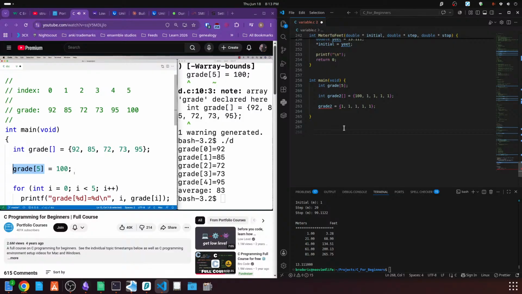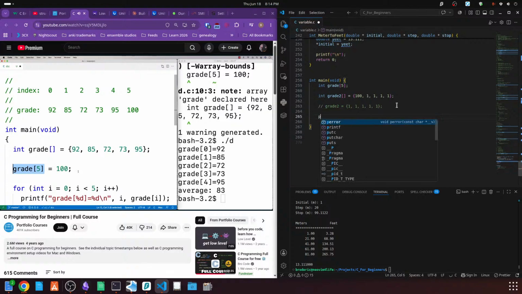And it just sort of trusts us to know what we're doing. So just be aware that you can do things with arrays like this, going outside of the index bounds, outside of the length of the array. C might let you do that in terms of compiling the program, but you shouldn't do that in most cases unless you really know what you're doing, because you're probably accessing memory that you really shouldn't be accessing. So just be aware of that as well.